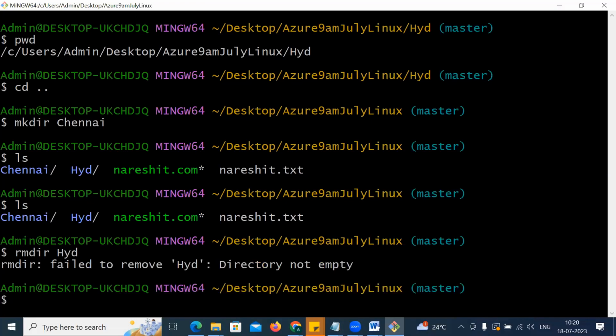Can you see what message you are getting? Directory not empty. Unless a directory is empty, you cannot remove it.